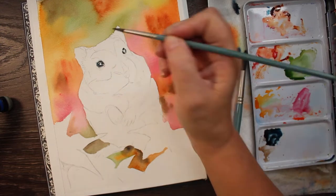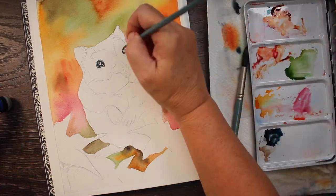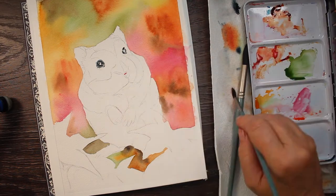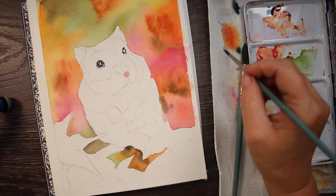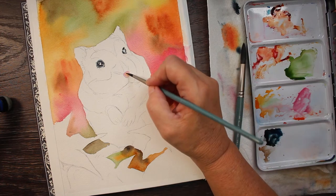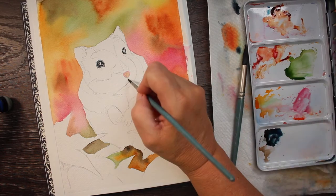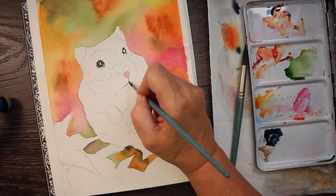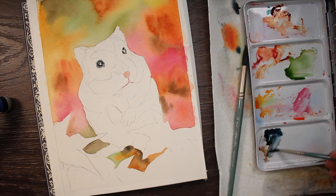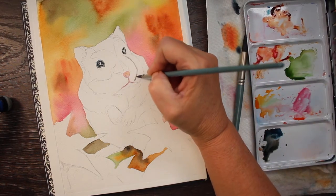Trying to be really careful not to paint over the highlights, getting the shape just right, and really paying attention to my reference photo to get those right. Now I've got a little bit of rose, a little pinky rose color, and I'm just going to do his cute little nose. I'm adding a touch of orange. That orange will make it look a little more flesh-like and not quite so pink. And his little mouth has a little pink undertone on it. So we're going to go ahead and do that little part where the top parts of his mouth meet.